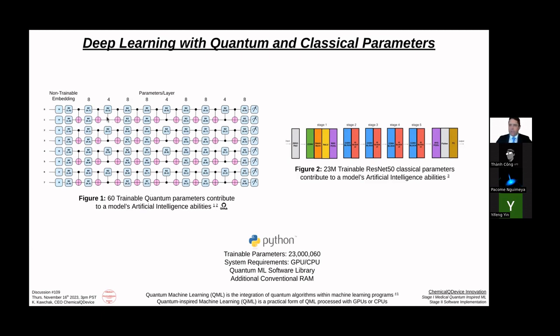The CNOT gates do not train. It's the RY gates, and then I also put some RZs in here as well with some random values just to show. So at the end of machine learning, it's set with this specific set of parameters. Now on the right is a representation of ResNet 50, and that's more like in the millions of parameters. So typically in quantum, you don't need nearly as many. That's because of simulation and the amount of information that's held in a simulated qubit.